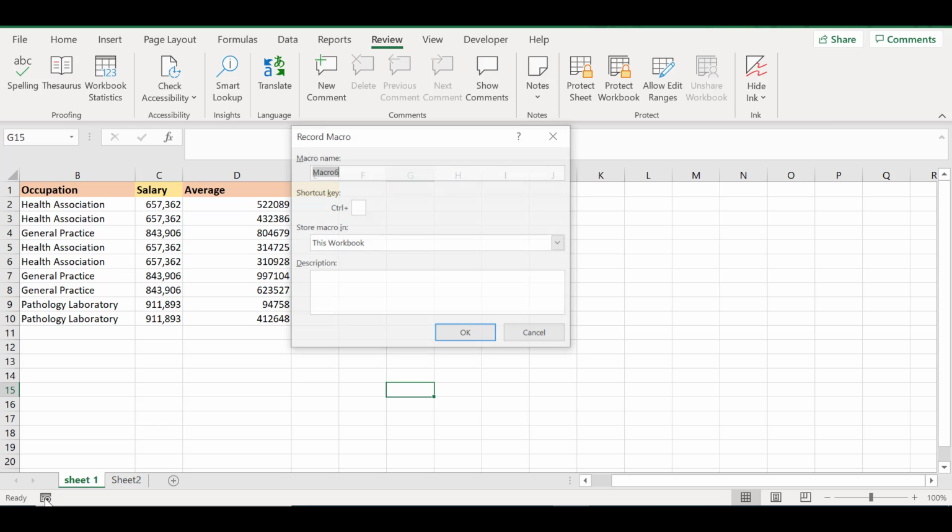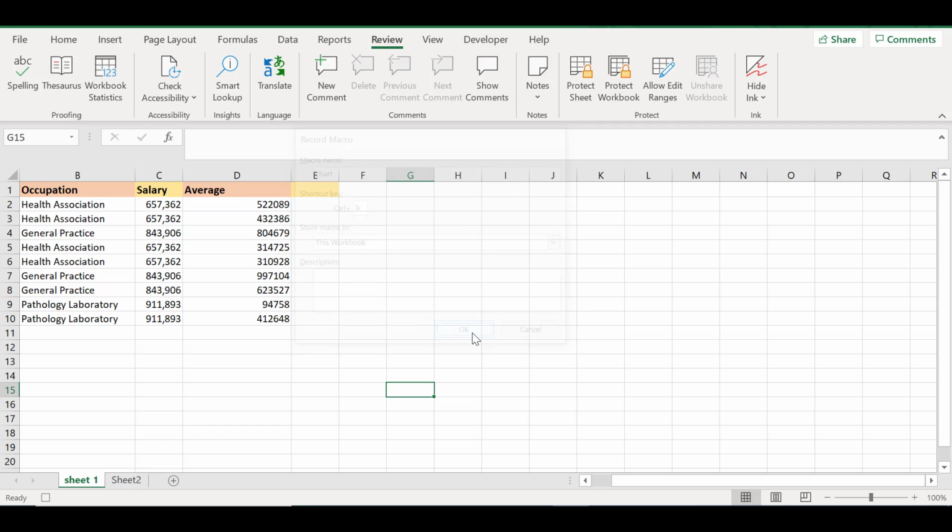I'm going to just click on it, and it tells you to name your macro. I'm going to name my macro chart just as an example, and you can do a shortcut key too, so I'll just do Control B and OK. So from now, every single action that you make is going to be recorded.